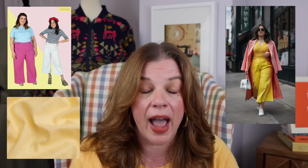And for the fabric, also from Minerva in a lemon yellow, I think it's a washed linen. Is that what it's called? It's a medium to heavyweight, but I have used it for shorts for my daughter before, and it's a great bottom weight linen. There's a few things you may want to do with linen just to keep it from bagging out, because typically linen is a looser weave.